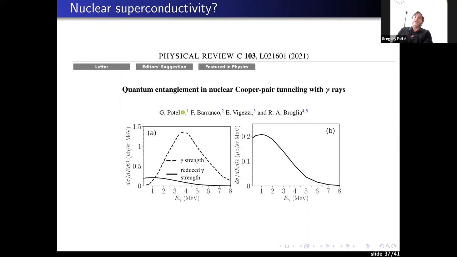So the dash-dotted one is the one you have to look at. The continuous one is what we call the reduced strength function, which is obtained by taking away the phase space of the gamma rays, but that doesn't matter. So the experimentally observed one should be the dash-dotted one. Yeah. And sorry, are these E1 or M1 or what? We are just computing the E1s, the induced emission from a dipole oscillation. Of course, one could also compute the quadrupole moments and things like that.